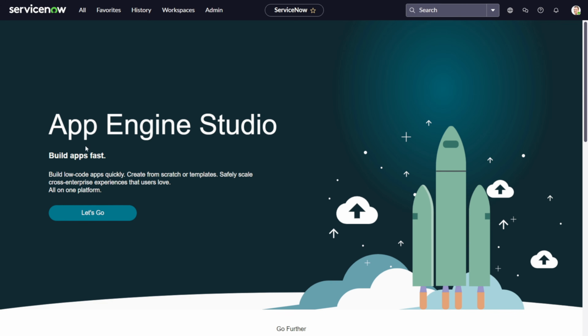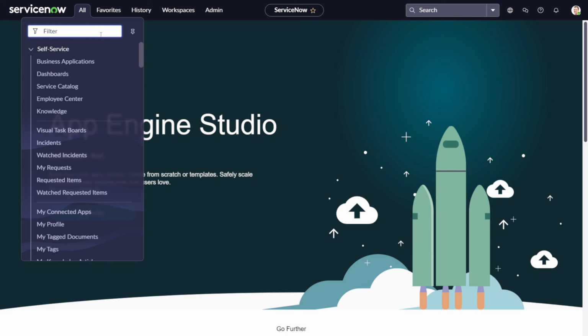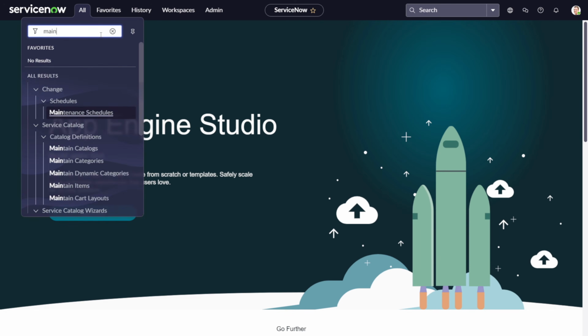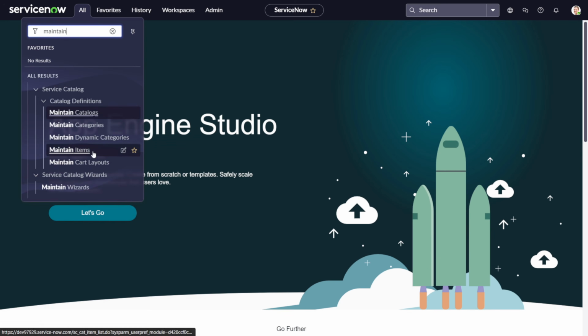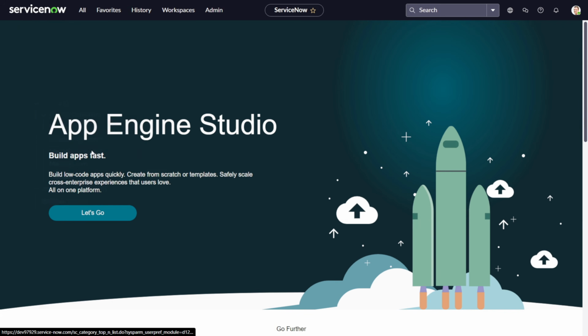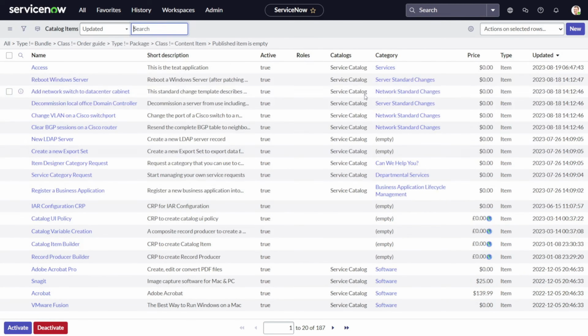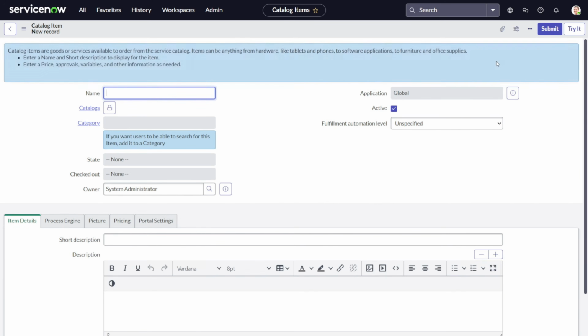So let's get started. I will go to maintain items because we want to create a new catalog item, right? Let's give it a name. I'm not sure if it's happening with everyone, but from the moment I upgraded to Vancouver, my instance is pretty slow.